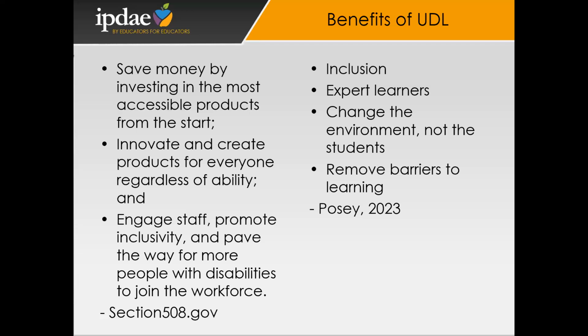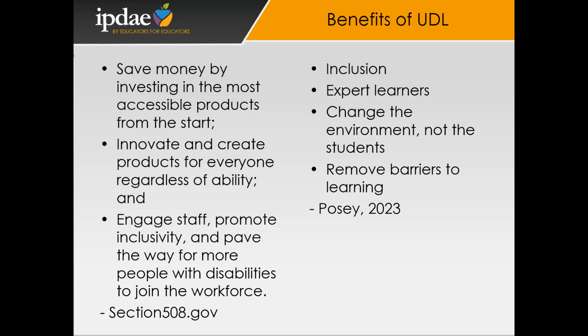It's Allison Posey. We've already seen her name once before in the presentation. We'll hear it probably a couple more times. She works with an organization called CAST, who we'll talk about a little bit more in a minute. But she lists out several benefits of universal design for learning. She is very specifically looking at UDL and being inclusion. So we're able to bring in more users, right, of different learning characteristics and have them work together. UDL helps create expert learners. And as we look through the CAST framework, we'll see how that ends up working.